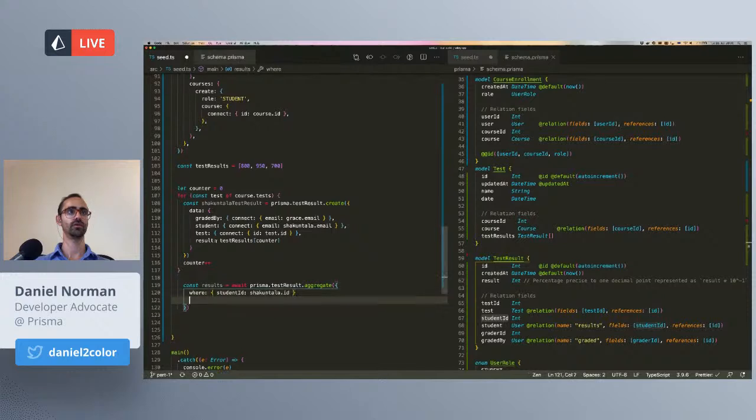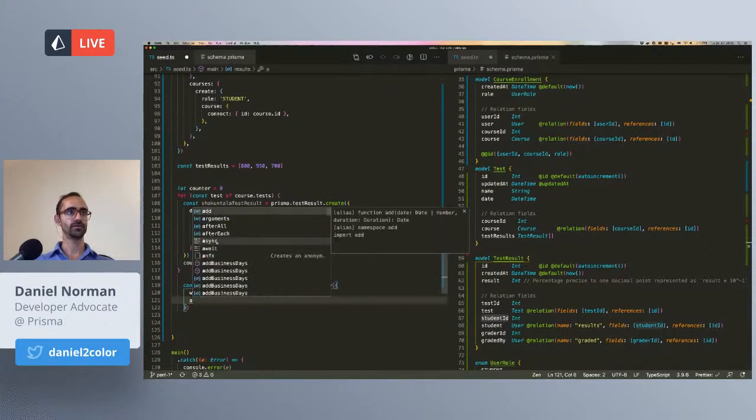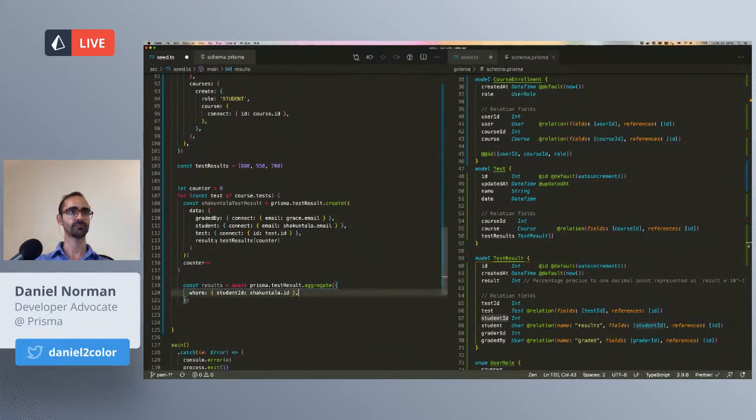So for Shakuntala, we're going to get the aggregate. And what we want to get here is the average. That will be the average for all the tests that she has written. Result true.